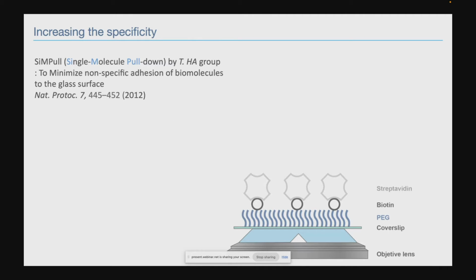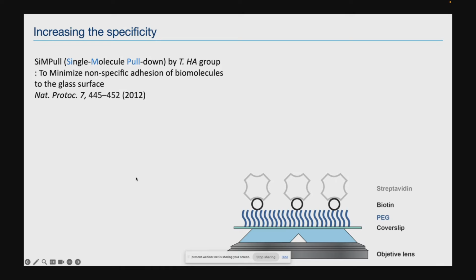So at this point, I'm just going to introduce a technique that was developed by T.J. Haar, and it's called SiMPull, or single molecule pull down. In the previous approaches that I've described, I didn't really have to do much to the cover slip, which is visualized here, in order to get the aggregates to be present there. All I did was add a protein such as polylysine, which makes a positive charge on the surface, and then the aggregates would sit down. But that isn't very specific.